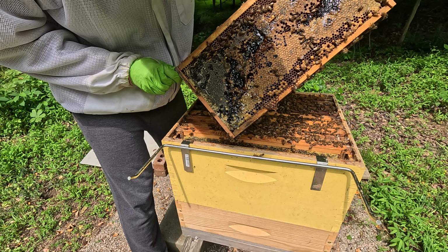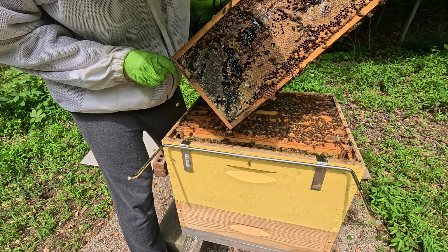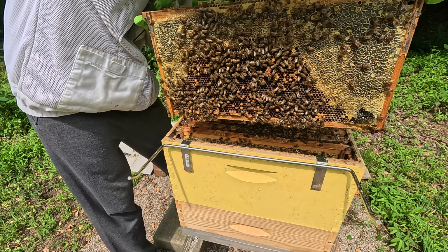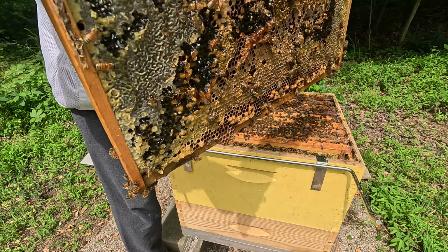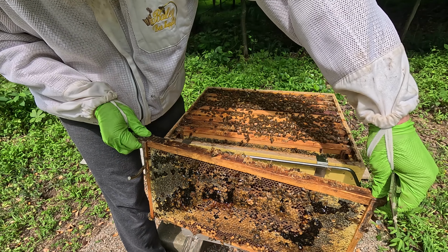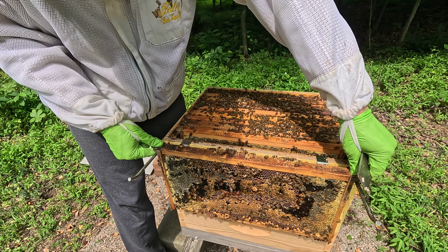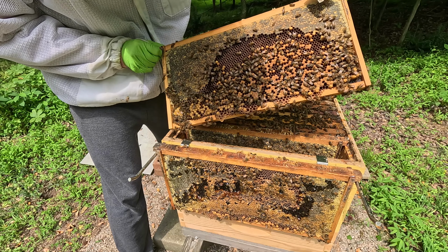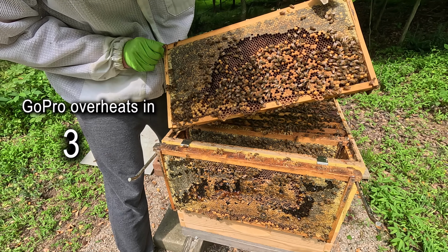All right, so I see lots of drone on the bottom. Mostly storage elsewhere. I see drone on this side as well. So not what I want to see just yet. We have a gorgeous drone pattern.